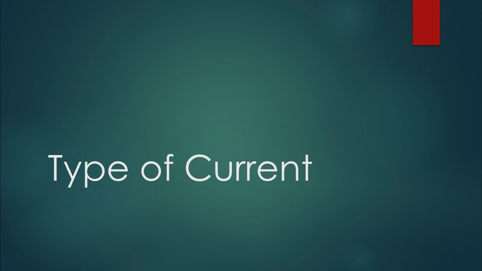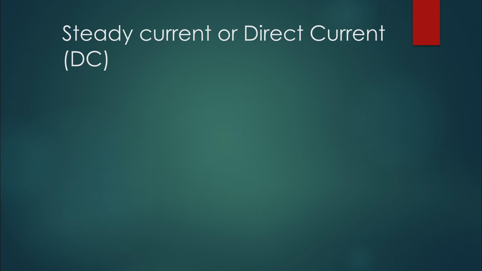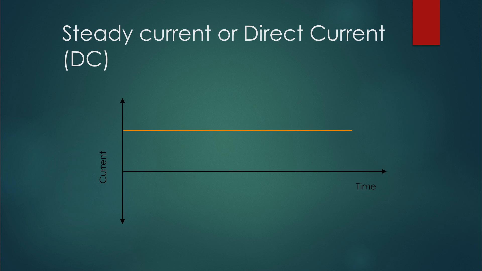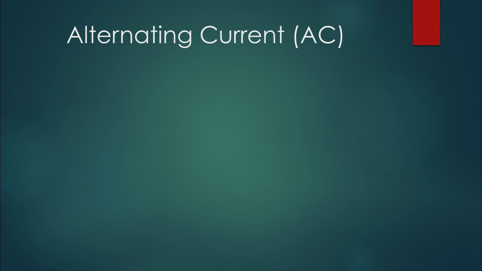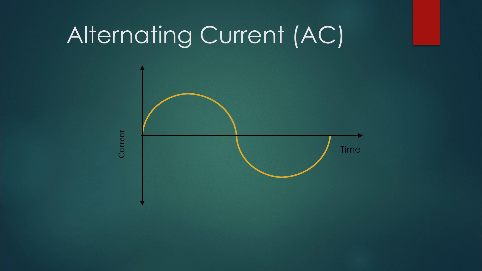Now let's look at the types of electric current. We can divide electric current into two main types. The first is steady state current or direct current (DC) — when the magnitude of the current does not change with time, as shown in the figure, we call it DC. Current provided by batteries is direct current and remains almost constant. The second type is alternating current (AC) — when the current changes its magnitude and direction with time. As shown in the image, the current is flowing in alternate directions: for half the time it is positive and for the other half it is negative. Hence we call it alternating current.